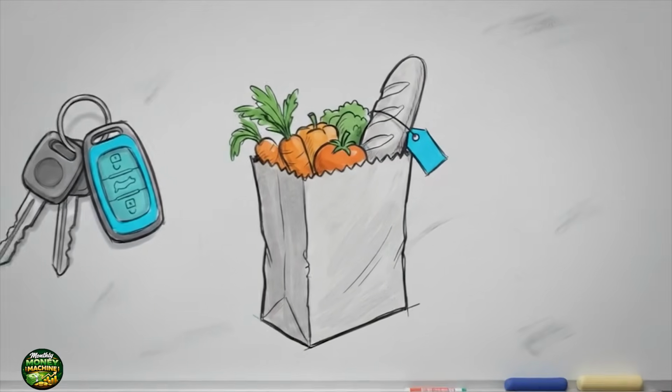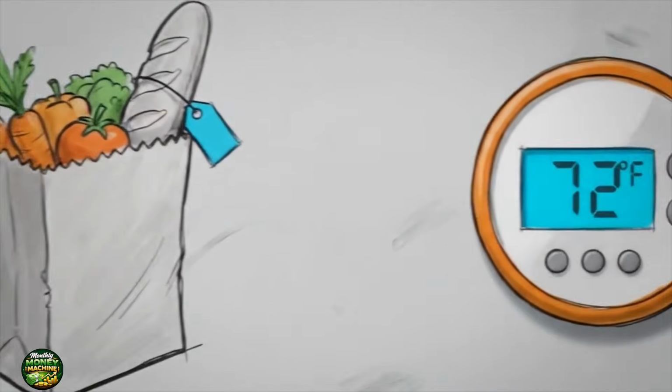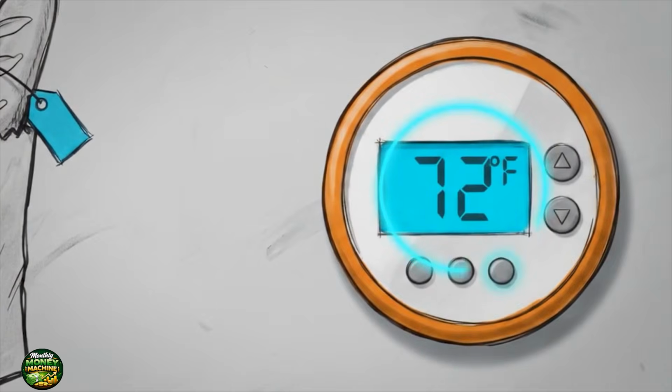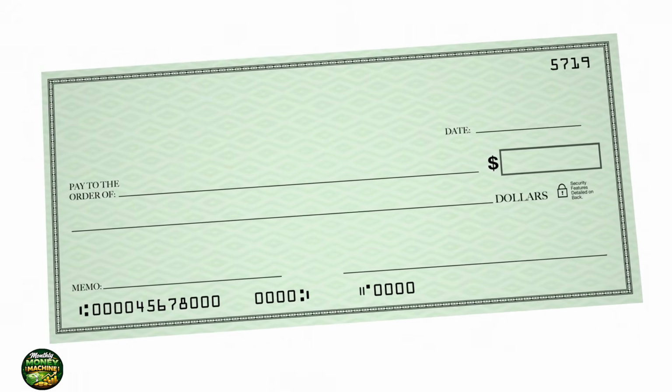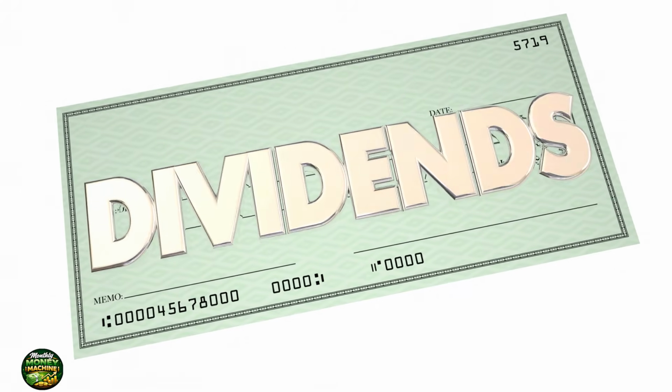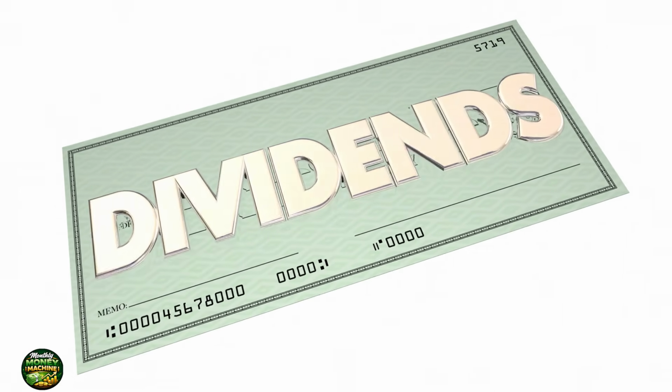$500 a month can cover a car payment, a typical grocery bill, or your basic utilities. Earning that money usually requires clocking in, but dividend investing allows you to generate that exact cash flow without trading your time for labor. To get there, you need a highly specific plan.